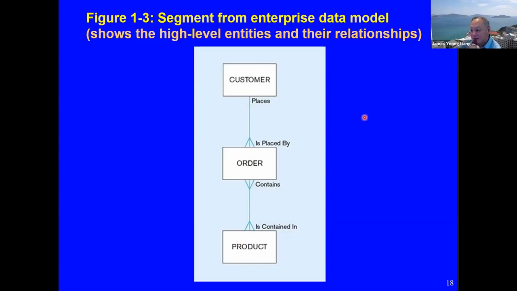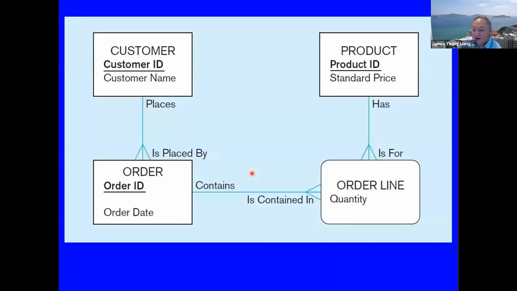In relational database architecture, anything in a rectangle will become a table later on in the database. So this will become a table in the database, order will become a table in the database, product will become a table. So there'll be 3 tables, okay? Now, the one-to-many relationship can be stored inside the physical hard disk. I will show you how later on. But the many-to-many relationship cannot be represented and stored physically in the hard disk. The many-to-many relationship needs to be converted to something else. And what is that something else? It will be shown here in the next slide.